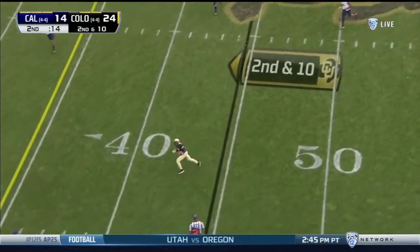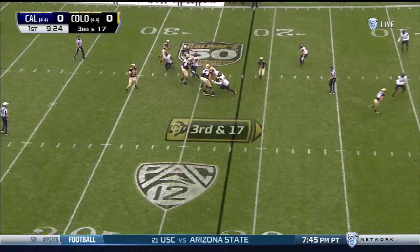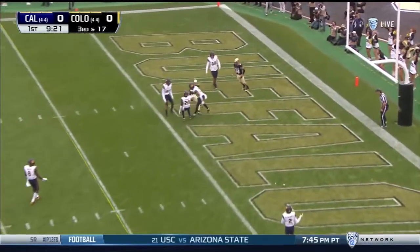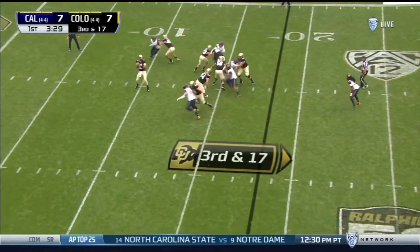When I said at the beginning of this video that Colorado out-scouted and out-game planned us, this is the kind of thing I mean. What we've seen in this video is that they were able to rely on one play that could attack a variety of our coverages and a lot of the adjustments that they expected us to make. And unless this was the first game that Colorado ran this play in, which I highly doubt, it's the kind of thing that we should have seen on tape and that we should have been prepared to stop.